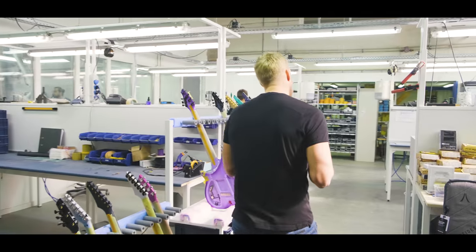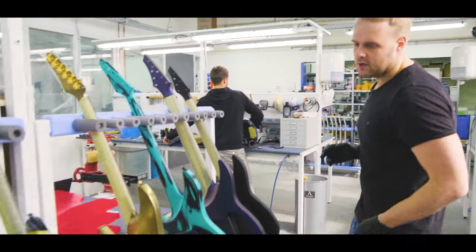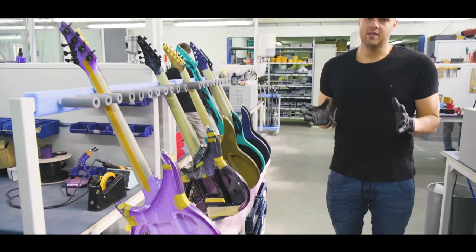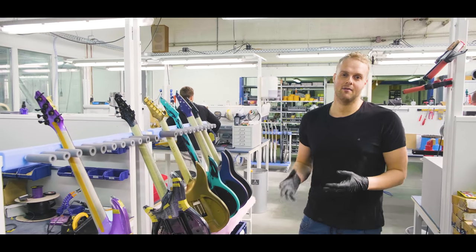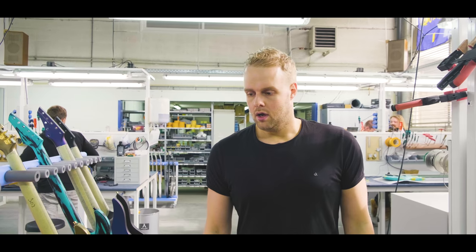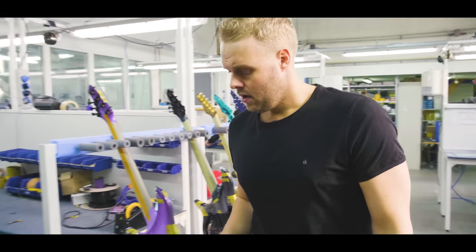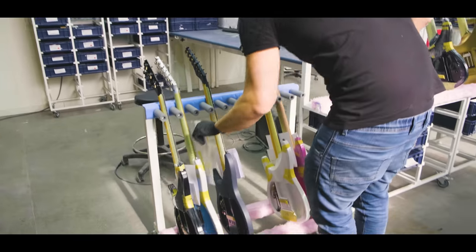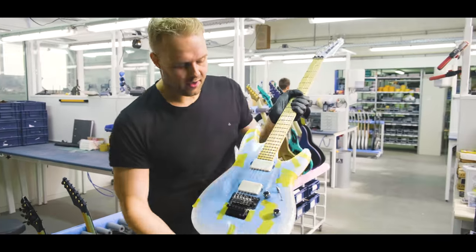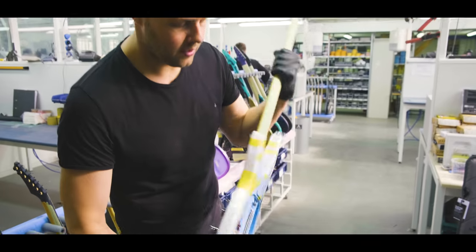As you can see over here as well, we put protection tape on the guitars when we finish them, just to make sure that we don't scratch anything. A guitar is meant to be played and scratched, just not by us. That's why I'm wearing gloves and why we're so careful with these. These are all guitars that are almost ready to go. I see a cool finish over here. Another custom marble burst with white Fishmans. Unfortunately, still with protection foil, but a pretty cool guitar.